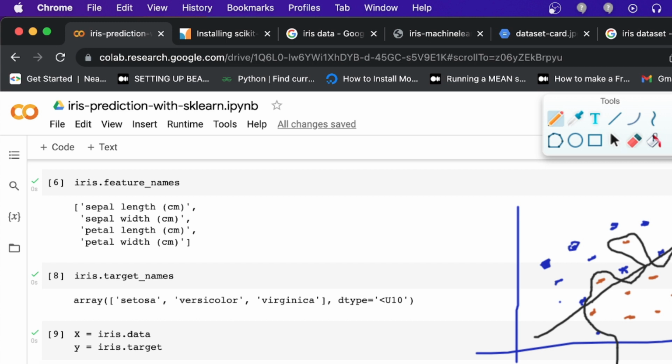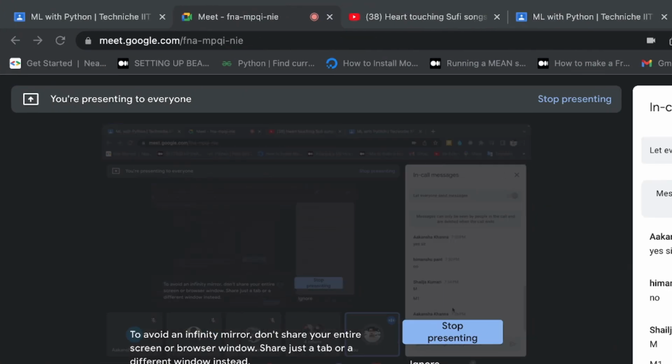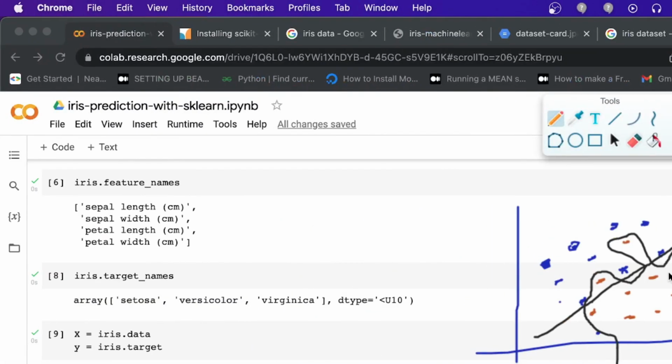This is a classifier model. The first classifier is M1, the second classifier model is M2. This classifier says that this area is considered the blue area and this area is considered the red area. But if you go with M2, you see this part is considered a red area, this part a blue area, and this part a red area. Now tell me this time which model is best. Everyone, please tell me. If you're not understanding the question, please let me know. I will repeat it again.